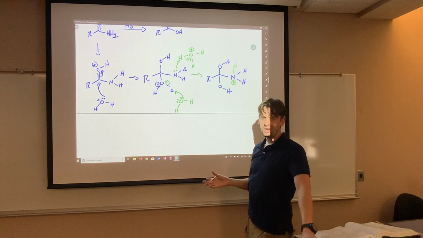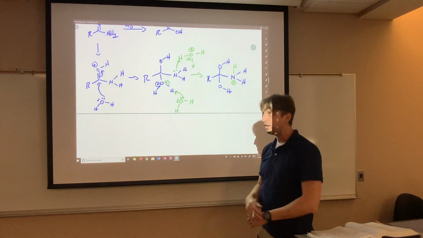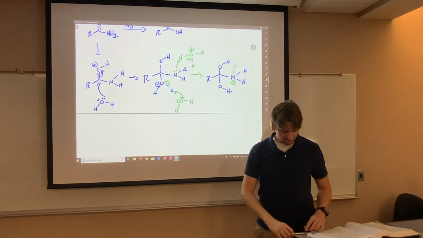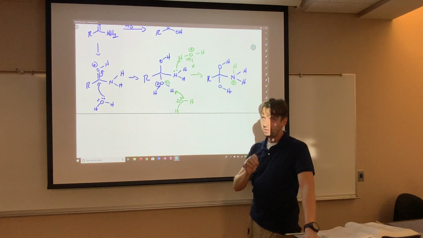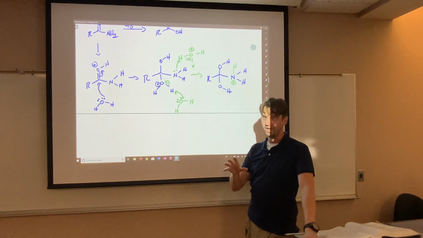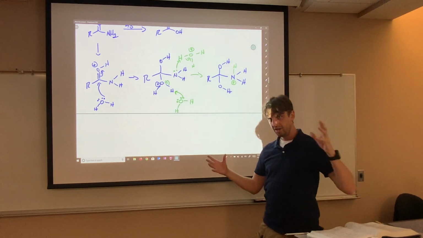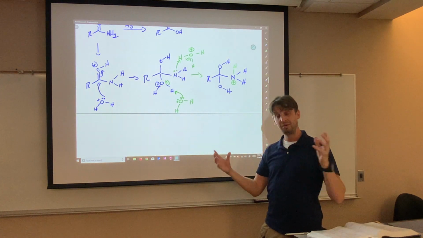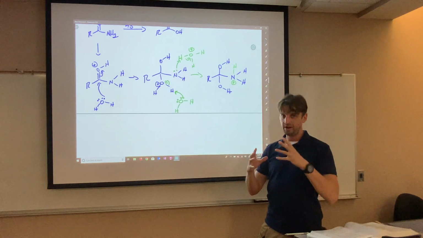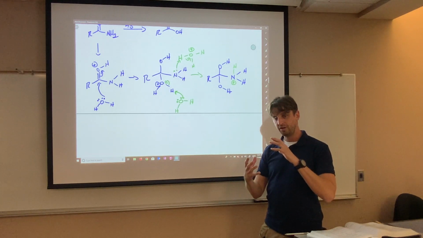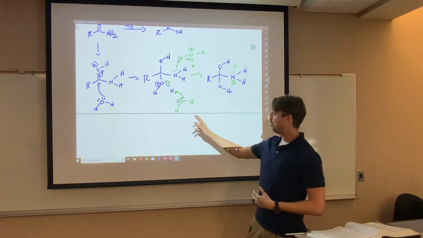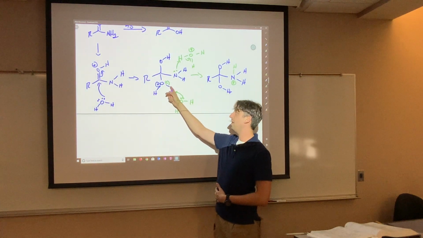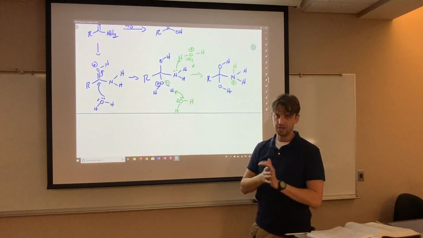And the question is, well, why? I don't want to draw two separate steps. That takes like 4 calories to do. I don't want to do all that. Well, you've got to think about, remember, what are you representing? What are you representing when you're drawing a step in a mechanism, right? What you're saying is these molecules are coming together with the right speed, with the right energy, in the right orientation, at the right time for this oxygen, that specific lone pair, to grab that hydrogen, that causes that acid-base reaction to happen there.